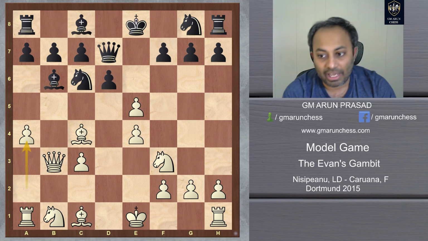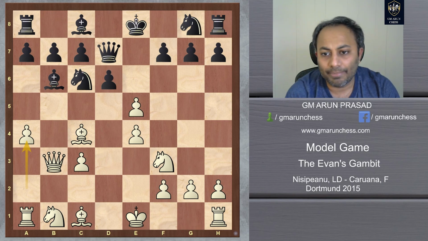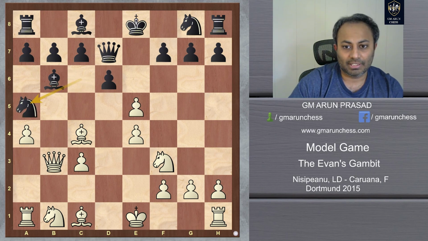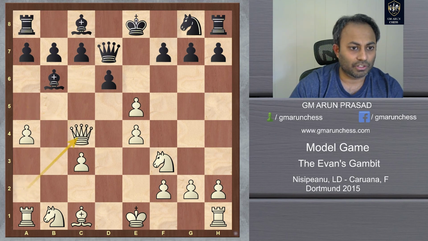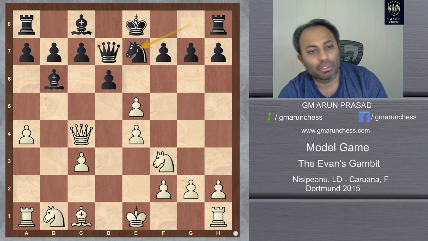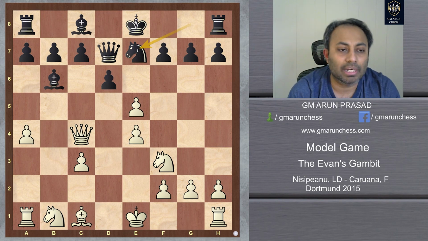White continued with a4, and this was a game that continued. This happened in Nakamura versus Anand, and after a few natural moves, knight e7, at this point Nakamura took the pawn on d6, ed6, cd6, and the game continued, though that game eventually ended in a draw.